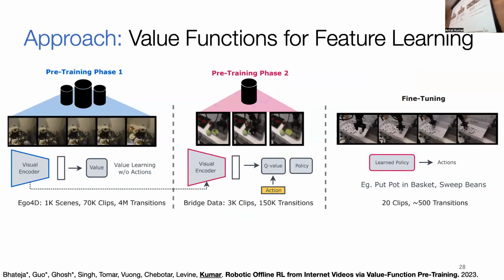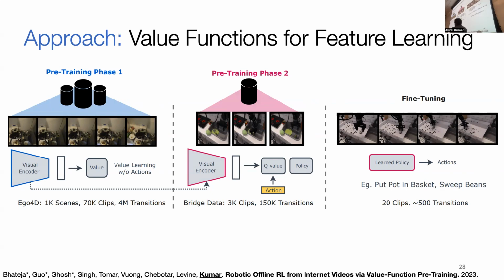So what does this look like? Here's a general pipeline that you can follow. You can first start with all video data that exists out there, and train some kind of value function on the data. I'll talk about what value functions can be trained. This value function will give you a useful encoder of images or frames of video into representations, an encoder that compresses information in images into useful vectors. You can now take this encoder and use it to initialize an off-the-shelf offline RL algorithm for pre-training robots. You can have Q values and policies on top of this encoder, such that the policy that you obtain by training on robot data can then be fine-tuned on your desired task.